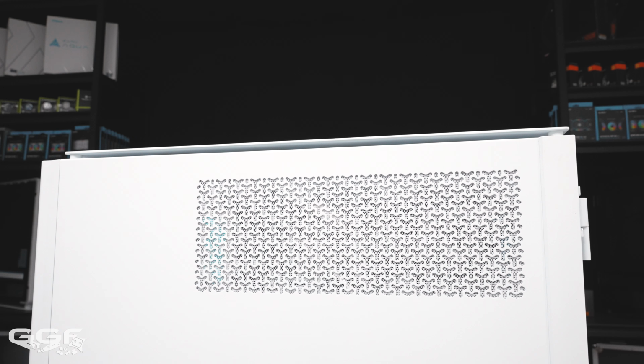Now, that rear 240 spot, it looks like there's a lot of room, but once you get everything in there, it is a bit tight for a 240 radiator, so that's probably best to be used if you're running an ITX system down below. You can run a 240 all-in-one cooler. Now, 240 rads on all-in-one coolers are smaller than rads for a custom loop. They're normally typically bigger. So you can run one of those upside down, the tubes can come out, and that'll be a good solution for that.